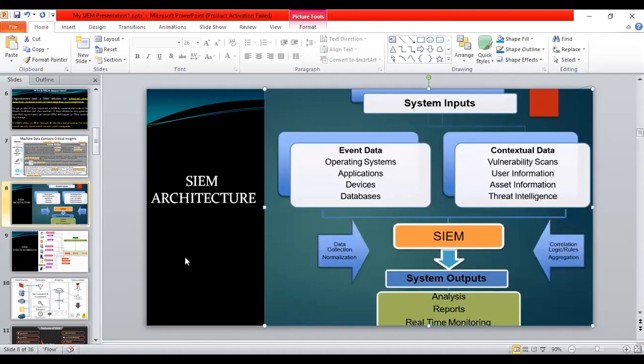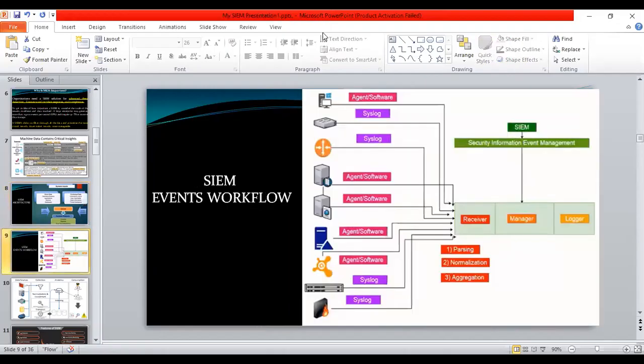So very important. Now, this is like a little workflow of how the SIM works. So let's say, for example, we have a desktop here, we have a router here, we have a switch, we have some servers here, and this is a firewall.